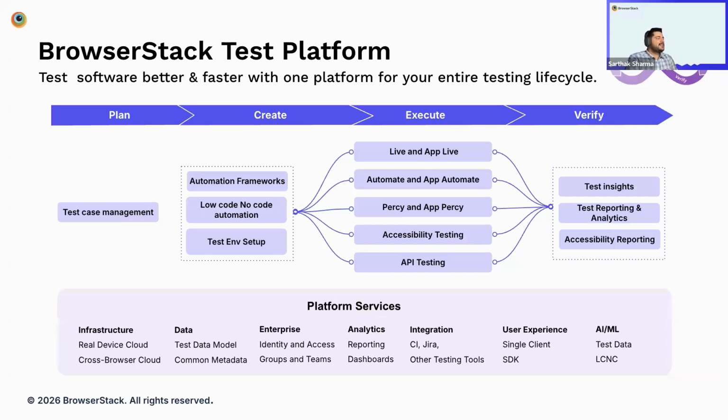So first, let me talk about the BrowserStack test platform. What is our vision? At BrowserStack, what we are trying to do is become one place to test the internet in its entirety. We are trying to create a test platform. We're leveraging AI, and we are doing everything we can to make this the single platform that you're ever going to use as part of your testing cycle, right? So we start off right from planning. We have a very neat test case management tool available right now where all your test cases would sit, and that becomes a single point of truth for all your testing, be it manual or automation. All of the test cases would sit there, and that's how you perform your testing.